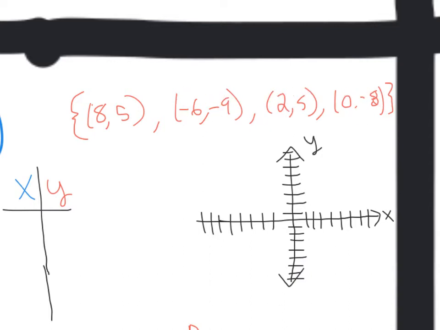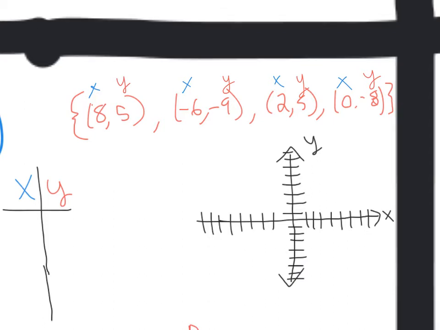And let's just go ahead and label these. This is my x, this is my y, this is my x, this is my y, and you kind of get the point. Get the point. Okay. Bad joke.